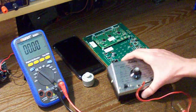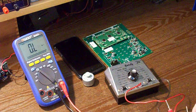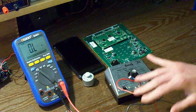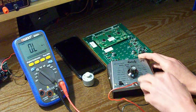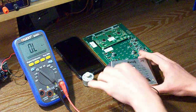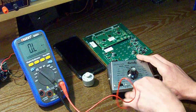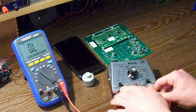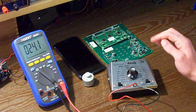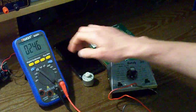Alright, so now we're going to move on to doing some more resistance measurements with the handy resistance capacitance box. I'm going to go ahead and connect the meter up to it, and I'll read to you what it says here that it should read, and we'll check accuracy. Now keep in mind again, I do not expect this box to be very accurate because it's pretty old and the switches are a little bit flaky on it. I might even have a bad wire here. Eventually I'm going to redo this, but I'm just going to see if we can get it going enough for us here. Alright, so that's supposed to be 10 ohms. It's reading 24. Once again, this is not an accuracy test.